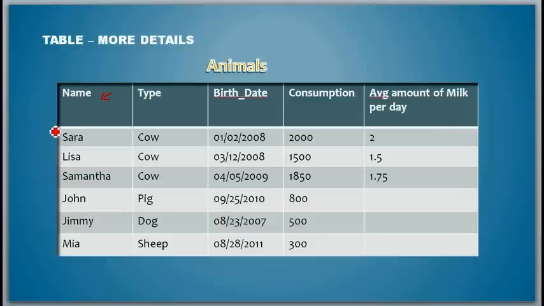And then we have rows. So since we are going to carefully examine all the aspects of a table, what I have done is I have listed out the names of the animals that was given to me by Mr. McDonald, and the type of the animal, and then their birth date, and then how many calories they need every day, and the amount of milk in gallons or liters they produce per day.